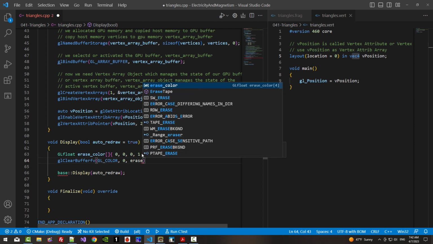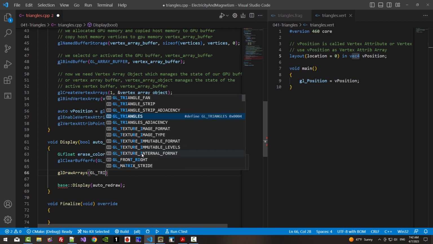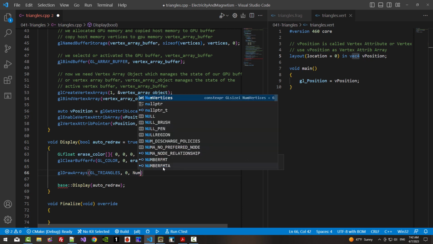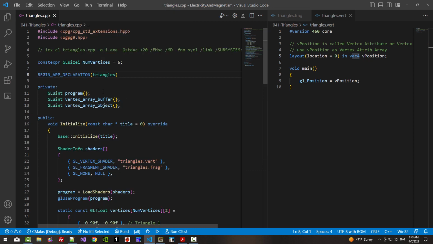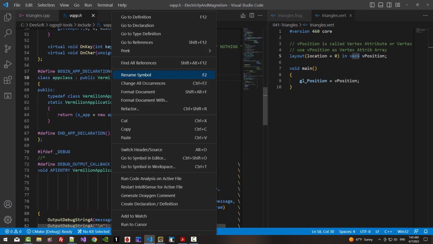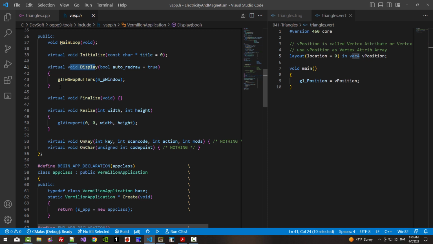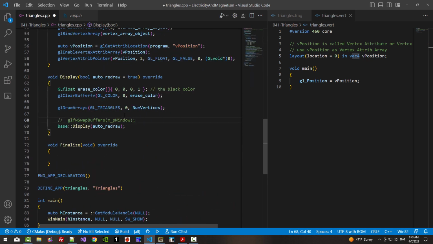Then erase color. glDrawArrays, GL triangles, first index is 0, count is num vertices. Don't miss calling the base class display, because in this function the Vermilion application display in the base class calls glfwSwapBuffers. So you should not miss this.